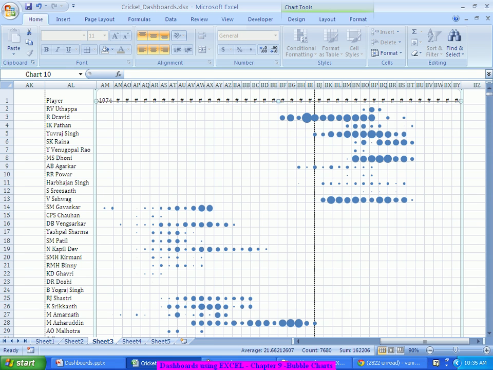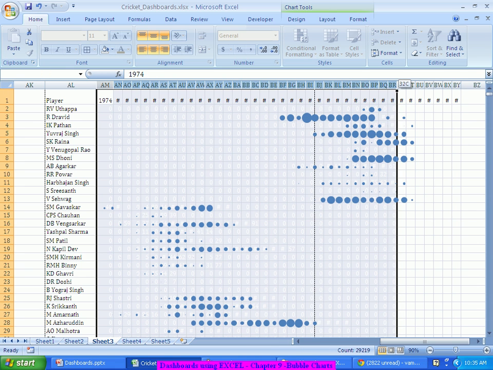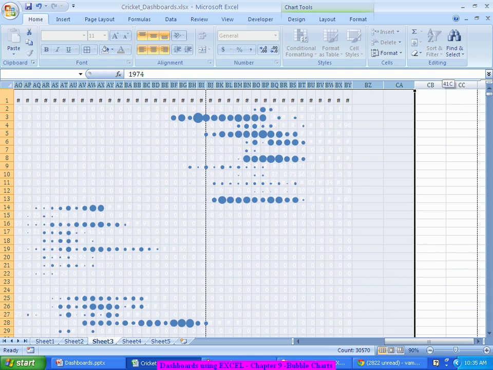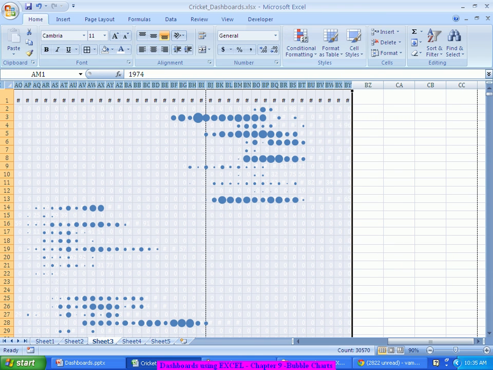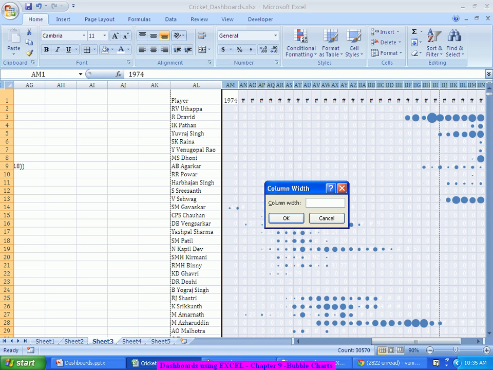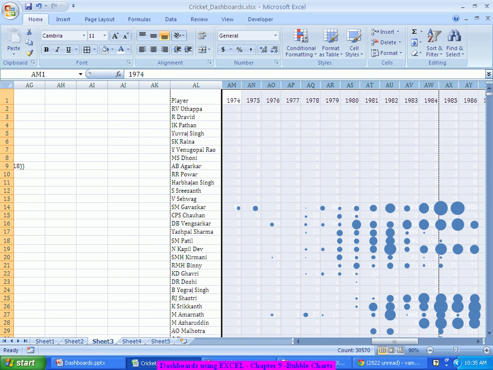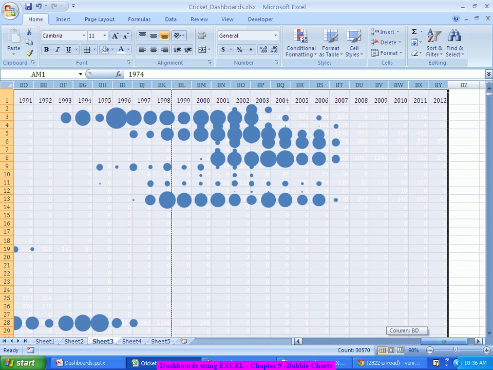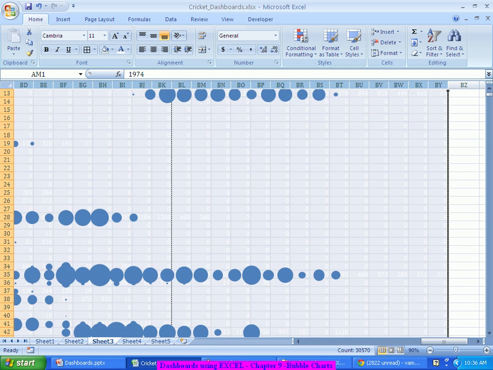If my column size is even bigger, I can see it in each of the bubbles. But the bigger the bubble size gets, the more overlapped it becomes.